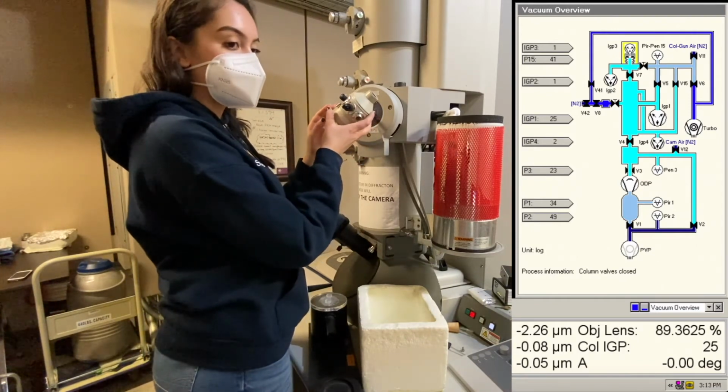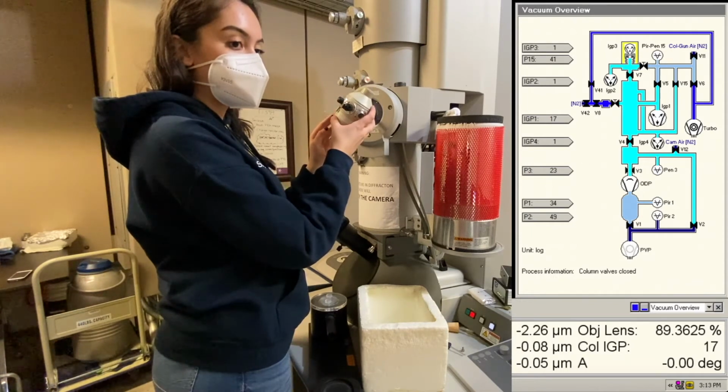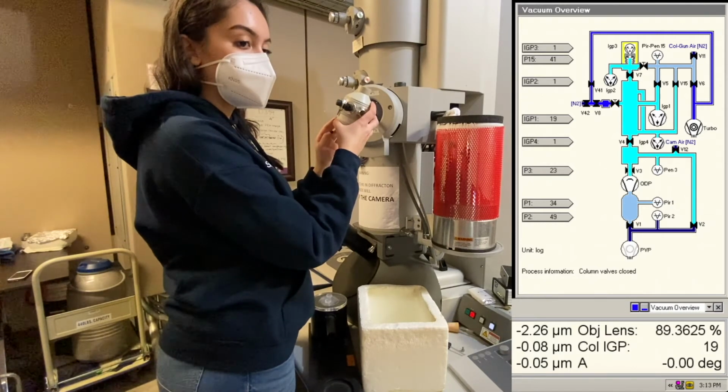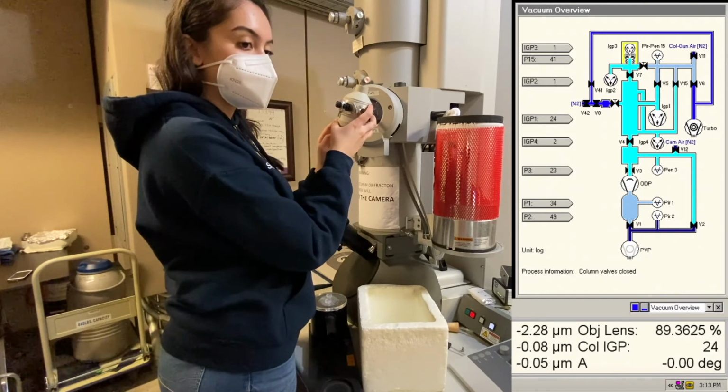You will also notice that the higher this value gets, the chamber will turn from cyan blue to periwinkle to dark blue to gray. You want to stay away from dark blue and gray because this means the vacuum that is protecting the FEG has vented. If IGP1 gets too high, stop moving the cryo holder and wait for the chamber to turn back cyan, then you can resume insertion.